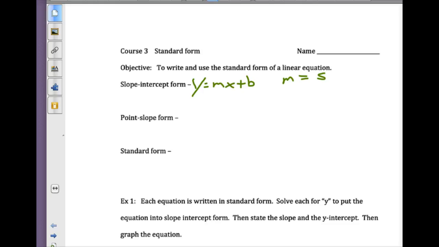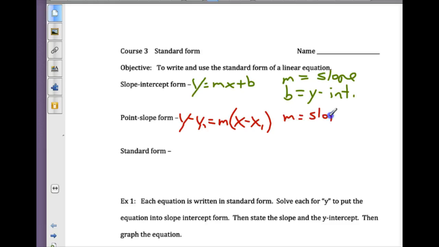Miss Phoebe, what is point slope form? Y minus y1 equals m times the quantity of x minus x1. Well, good. You guys go off to Maine South knowing both those already? Okay, that's awesome. What do you know about it? M is the slope. Right, x1, y1 I call a known point. You know a point.